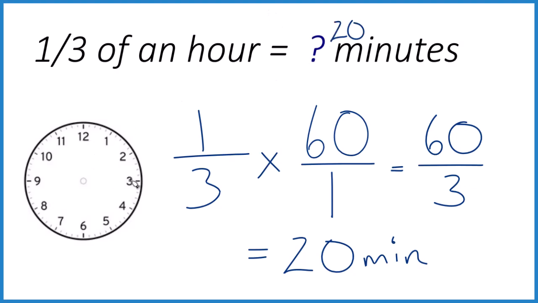It kind of makes sense. If you look at our clock here, if we go 5, 10, 15, 20 right here, so then 5, 10, 15, 20, you can see each of these sections is one-third. One-third of an hour is 20 minutes. Add up all these sections, you get your 60 minutes again.